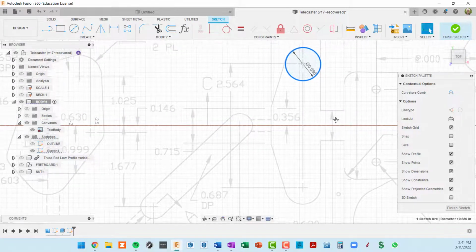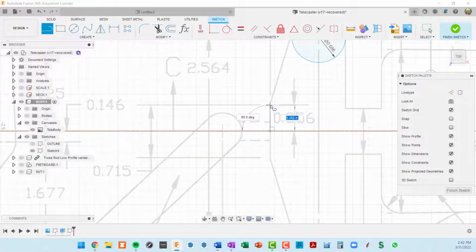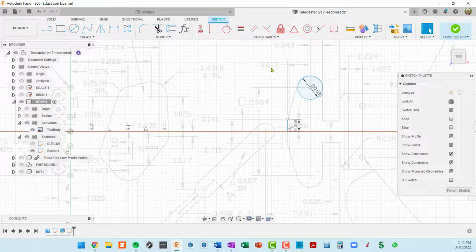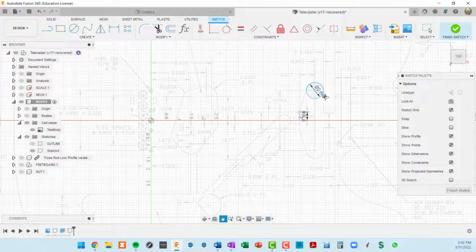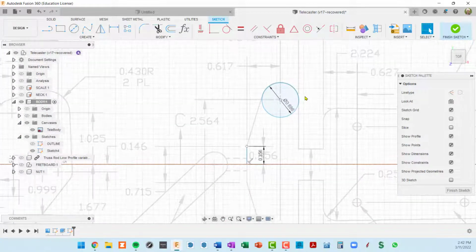So this line right here, let's do a straight line up from our center line, and we have a dimension right there, which is 0.356. So I'll type in 0.356 and enter. Okay. Now, if we can find how far that is, we've got a 0.617 from the center of this circle, but we haven't really located the circle yet in space. So let's do that first.